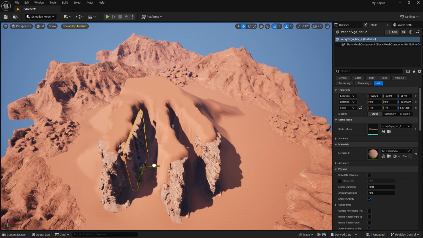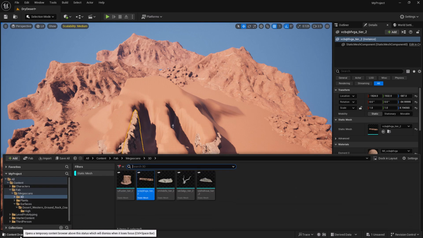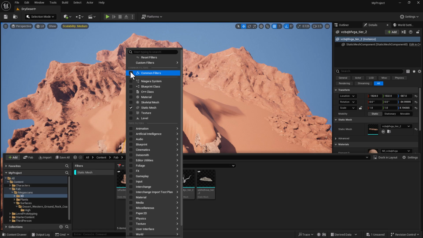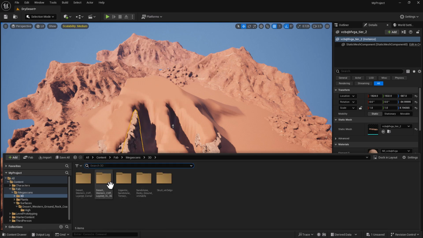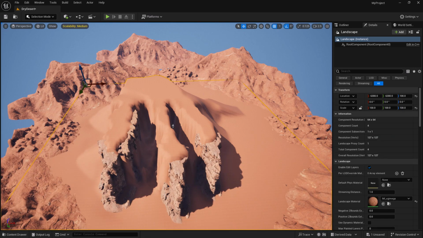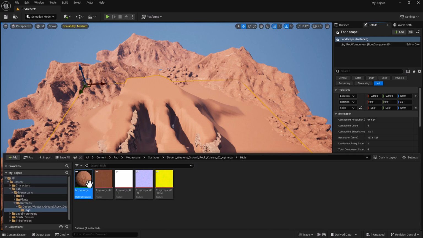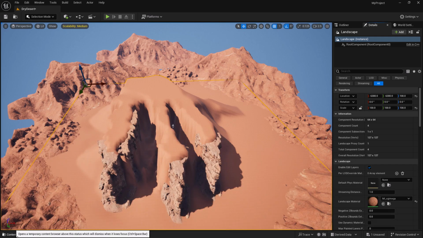Now, we're only using basically 2 meshes for our dressing and 2 meshes for our distance meshes. And obviously we can't go with this color the way it is. This does not look good, okay? So what we're gonna do is go to our content folder. We're gonna clear the filter, right? We can reset the filters there. And actually we can just hit the ground right here. Touch the ground. And right here, where it says landscape material, we're gonna go to it with this little magnifying glass folder right here. Now that that's highlighted, we can just close that down.